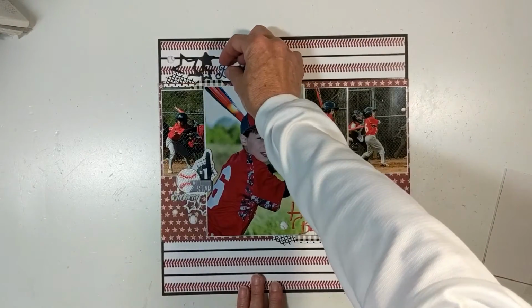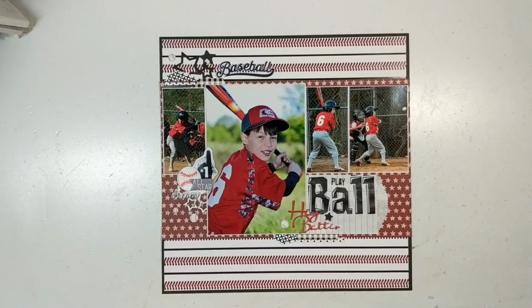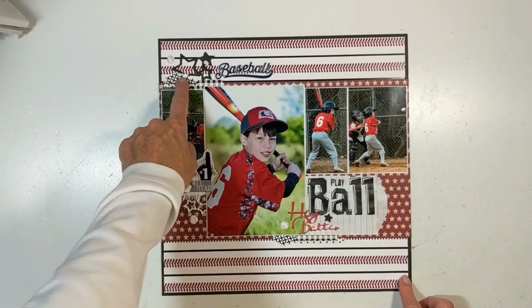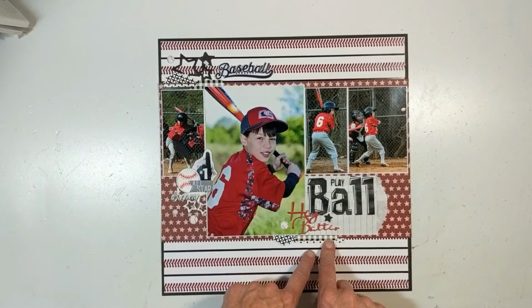Oh, and I forgot, I put the puffy sticker that says baseball above, even though we know it's baseball. But yes, and then add your journaling, and the journaling can be hidden, or it could be right on your layout. Mine will be hidden. And like I said, the close-ups are coming up.